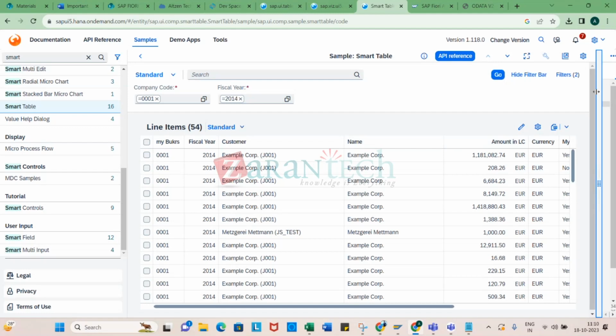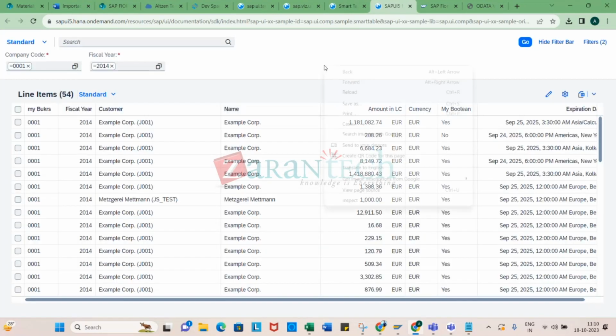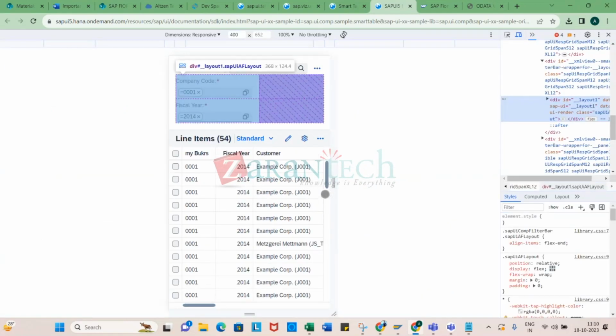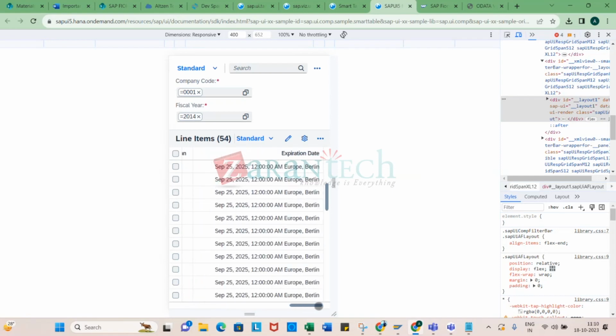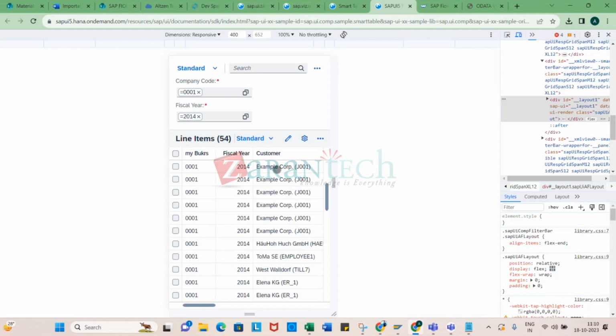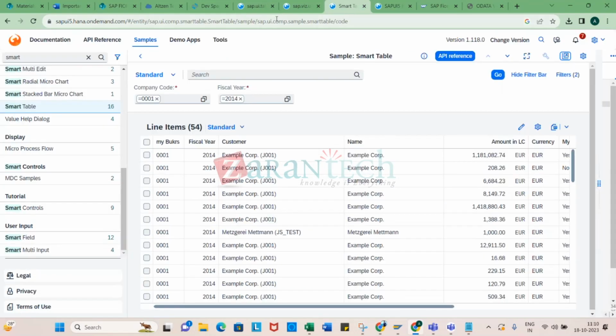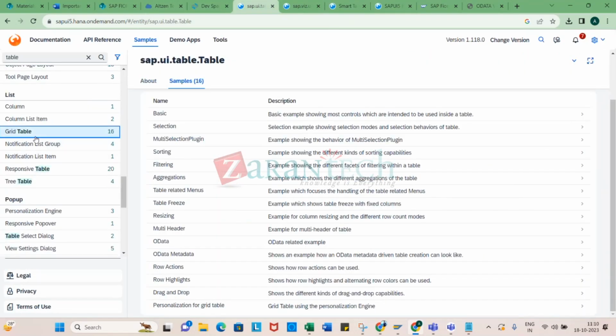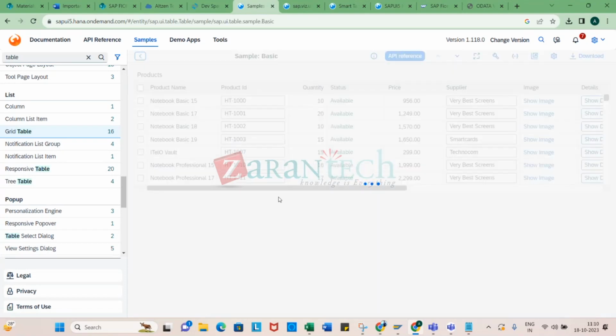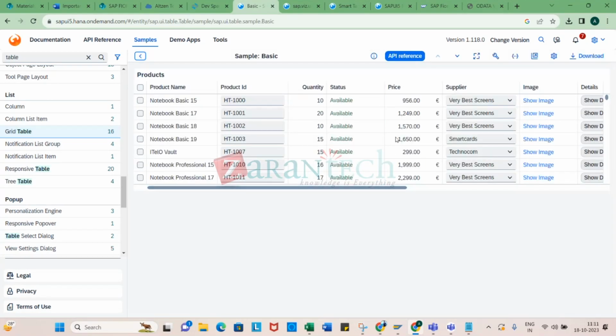Okay, let me show you one more thing then. For example, if you see this, this has been shrunk. You have to drill down left and right to see the data, right? This becomes responsive based on the device I selected. So a responsive table we call M table, and then there is something called UI table, which we are talking about right now. This is your grid table, which is a basic table. I mean, like this example you can see here.